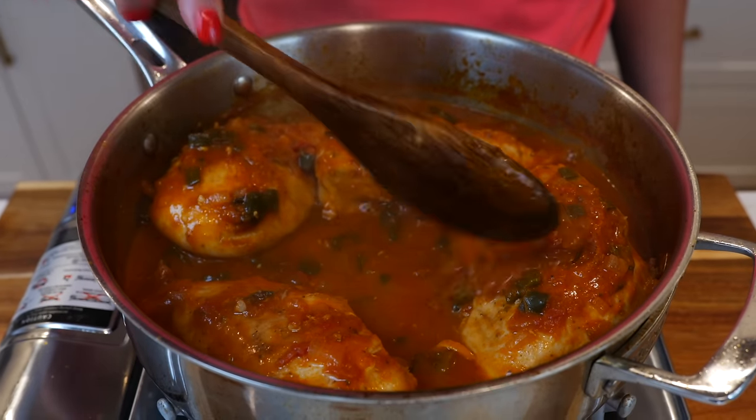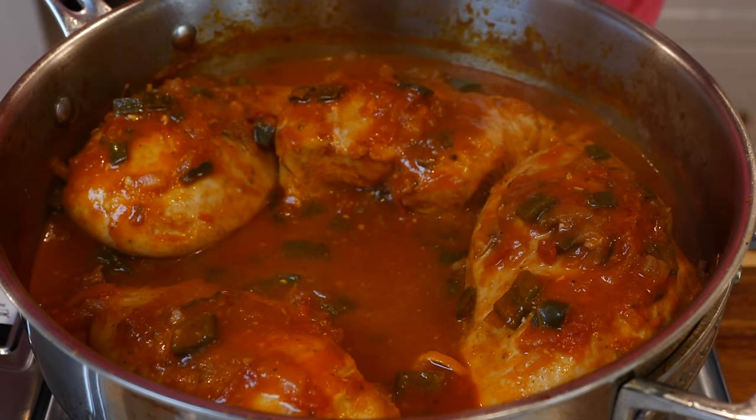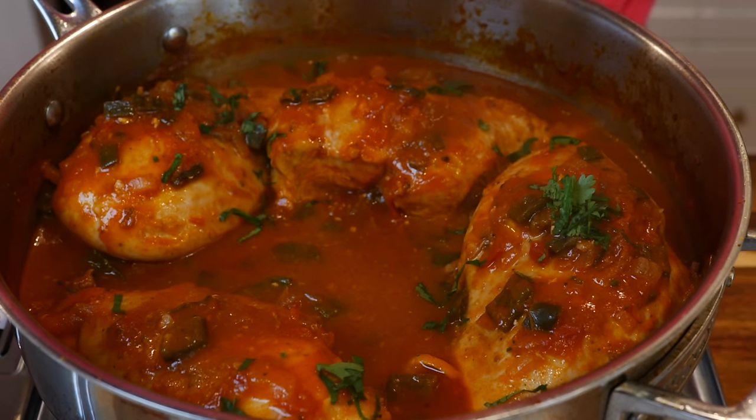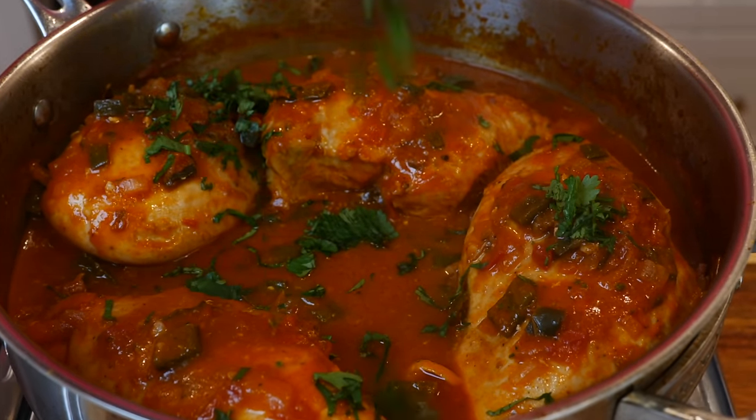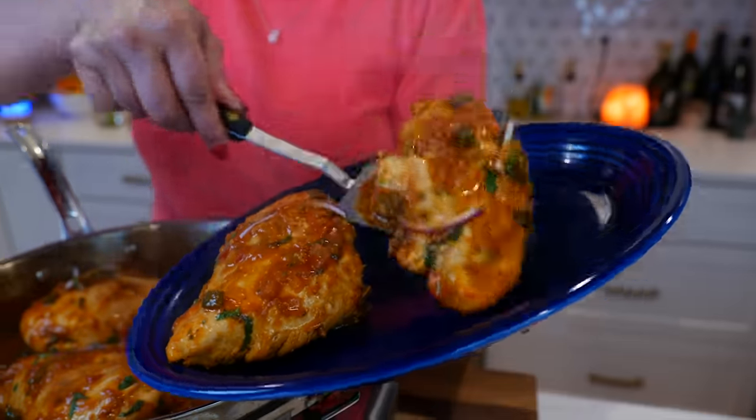And there you have it, a beautiful and delicious chicken breast. For garnish and flavor, you wanna add a little bit of cilantro and some purple onions. And boom, done. Who's ready for a taste?